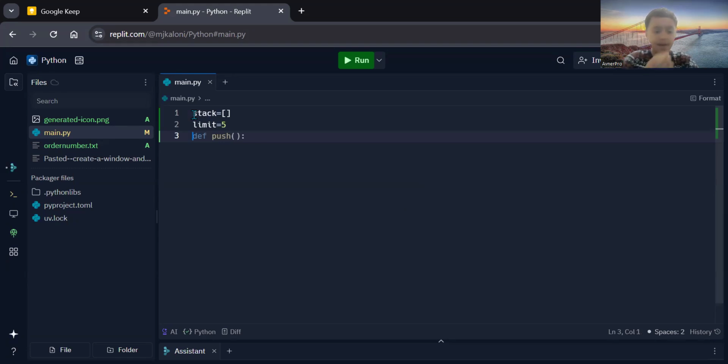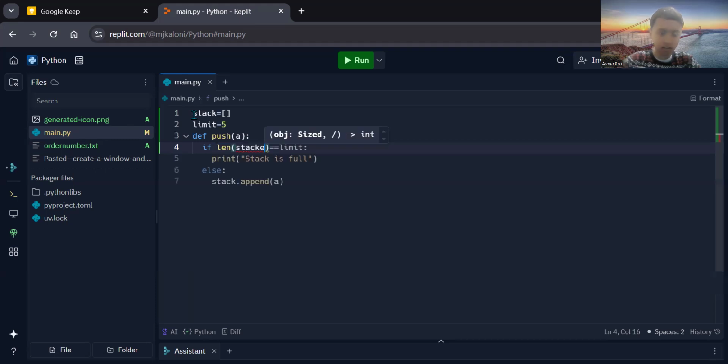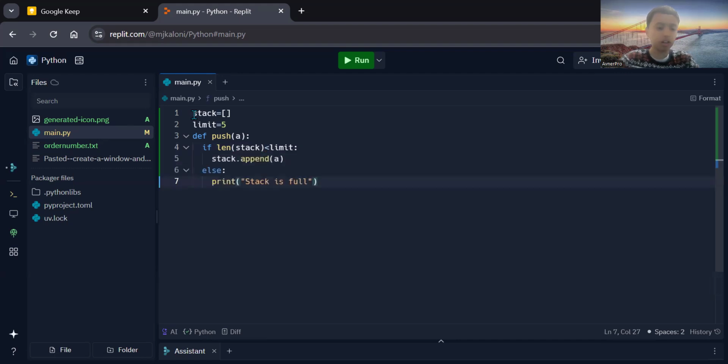Define push A. If len of stack is less than the limit, stack.append A, or else the stack is full, meaning what? Overflow. Okay?